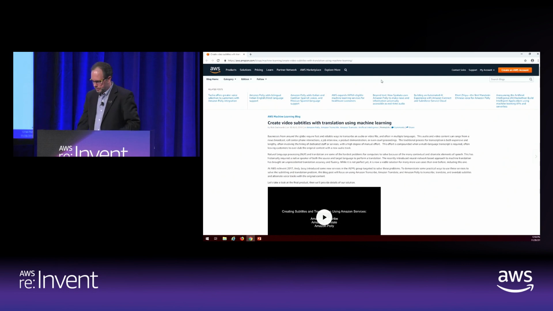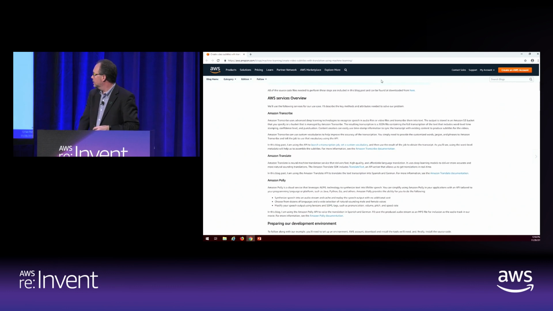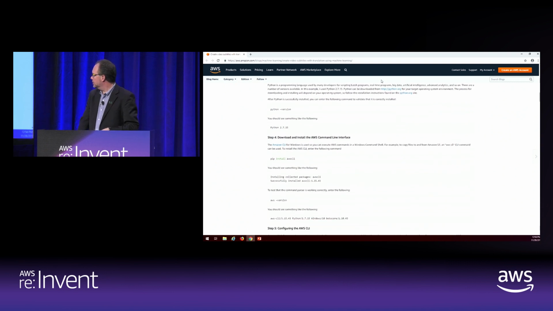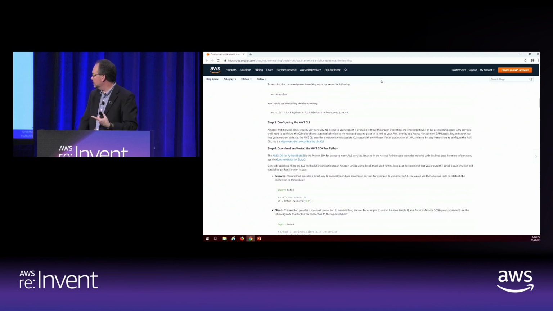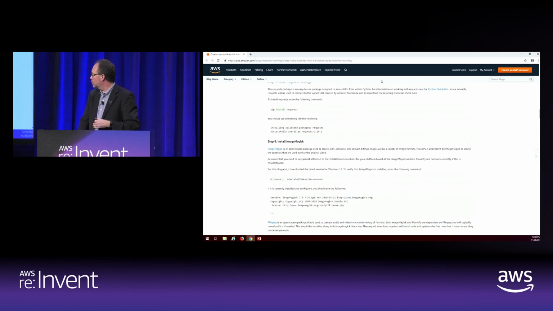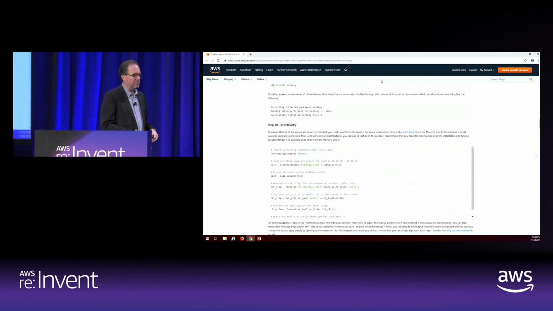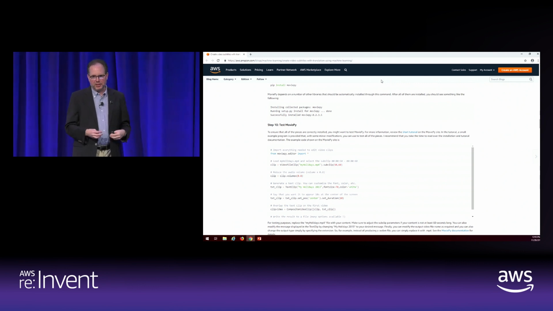All right. So if we kind of scroll down through this, have a little bit of a process there, talk about what the tools are, walk through step by step on how you set the environment up, what Python version, what you should see if you've correctly installed things as you're going through it, how to install the CLI, how to test it, make sure that it's working correctly, the other packages that are required within Python. And then there's a little program that MoviePy itself provides to test that MoviePy is correctly installed.